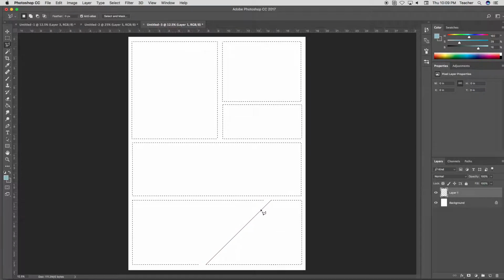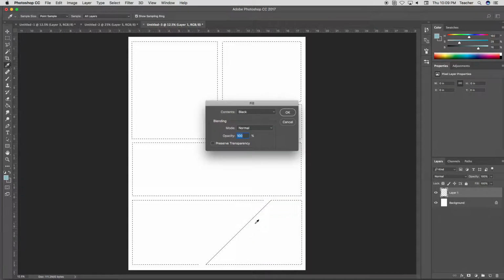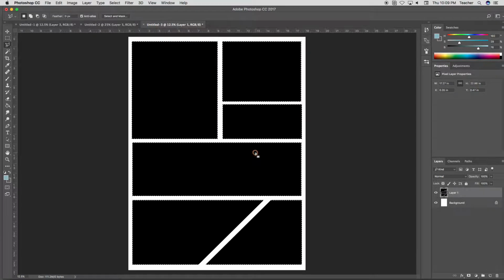Now it looks kind of funky because it's just sort of blinking back and forth, but it's selected, and we'll see how that looks in the next step. So now that I have selections representing how I want my comic book layout, I can right click in here. I can go to fill, and it's going to fill the contents of this selection with, depending on what I select here, foreground color, background color, my selection. So I'm going to click black and hit OK, and you're going to see something like this, which is perfect.